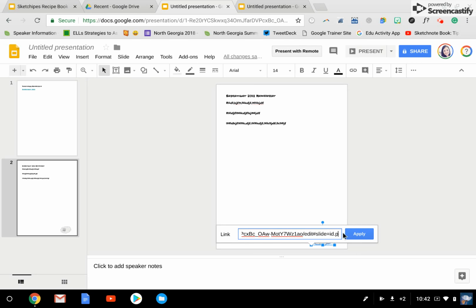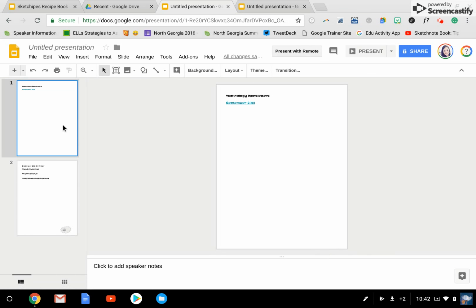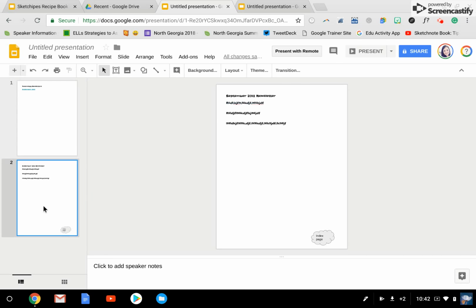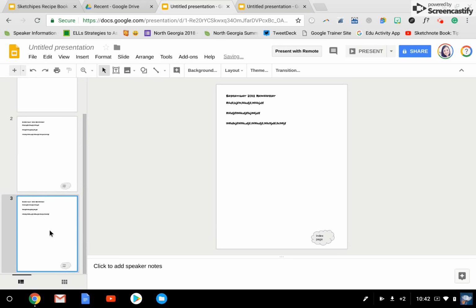Control V to paste it. So now this little shape links you straight back to the index slide. Okay, so easy enough. Now you're going to right click and duplicate the second slide, because that's the one now that has your index trigger, and it already has the formatting, taking out the extra text boxes.